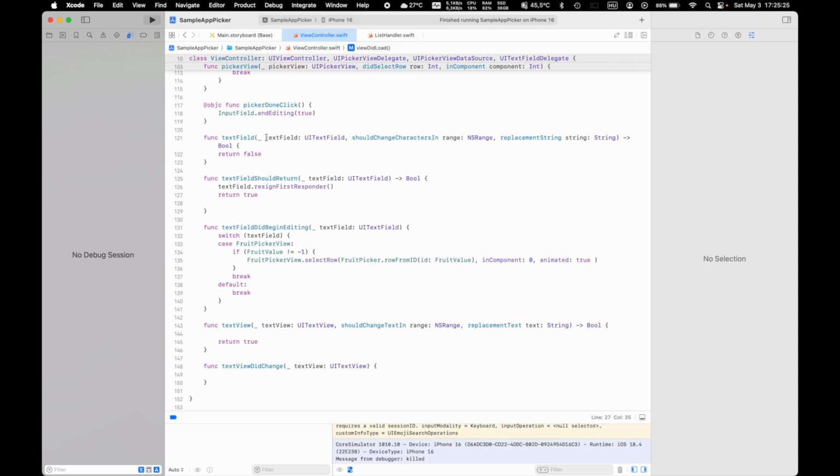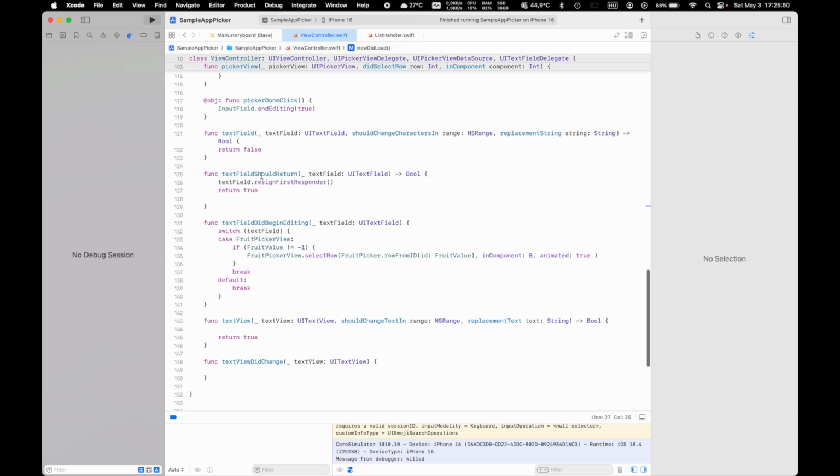So this function will be called when you start to type in something from a keyboard, or even when you try to copy paste something into the field, that is also handled by this function. And because it returns a false, it will not allow this change to the text field. So it will simply get rid of it.